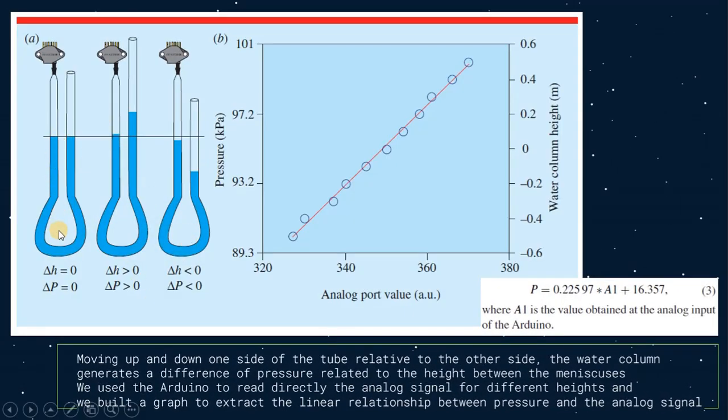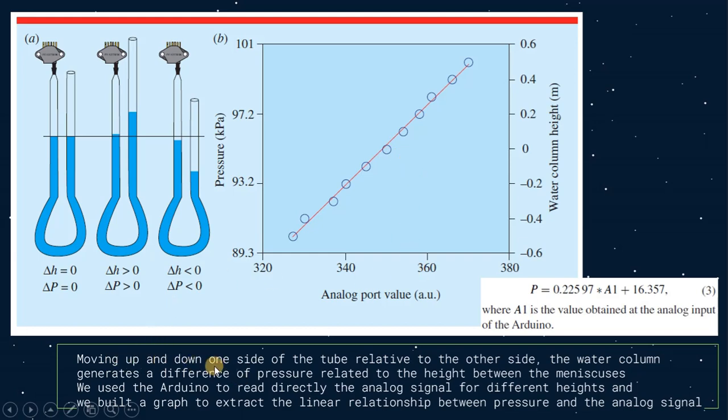How it is measured is just like in this principle. There's a special water column here, and when there are changes, the pressure is detected. If there's a greater change in height, that means a greater pressure, and when it lowers down, it would indicate a lower pressure. The sensor would solve that with this built-in formula also embedded in the code for the sensor that they used. And it is then shown at the analog input of the Arduino, or there's this analog display screen, and the plan is to measure this and graph it.